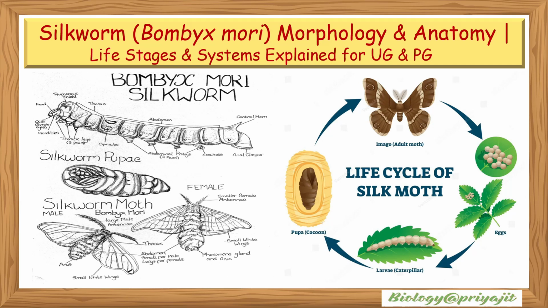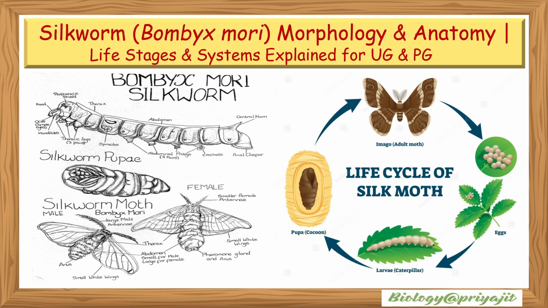Hello my dear students, today we are going to explore one of the most fascinating insects in the world of biology, the silkworm, Bombyx mori, the tiny creature behind the luxurious fabric silk. In this video, we will take a comprehensive look at the morphology of Bombyx mori across all its life stages: egg, larva, pupa and adult.